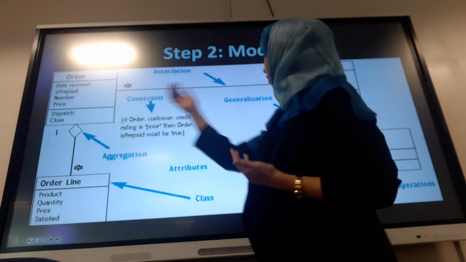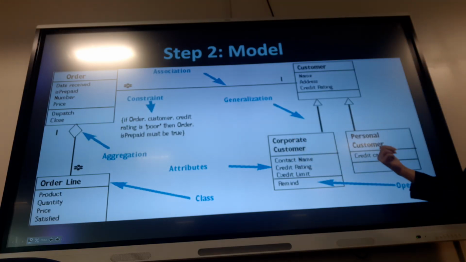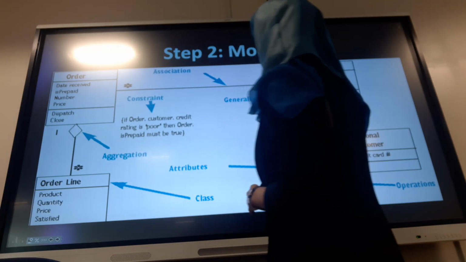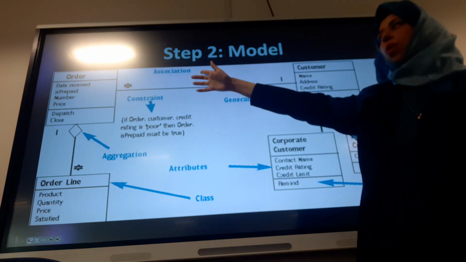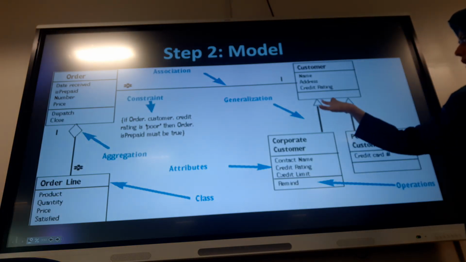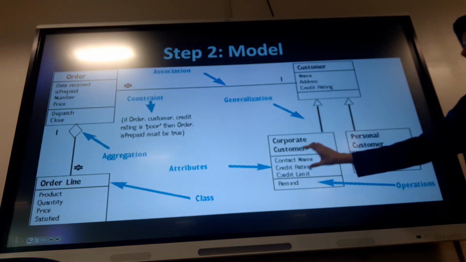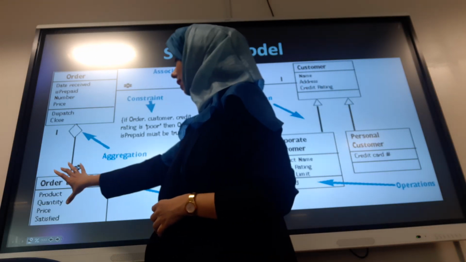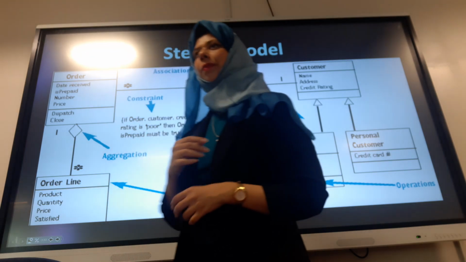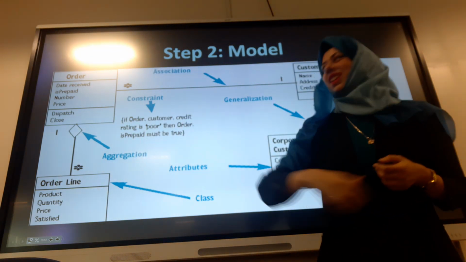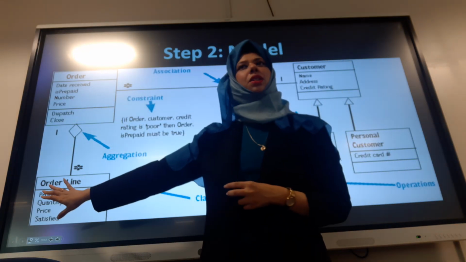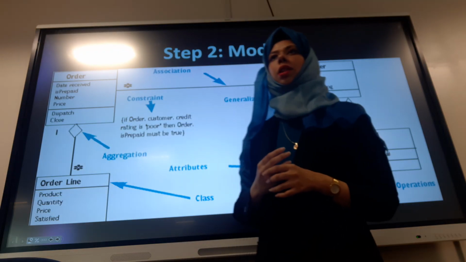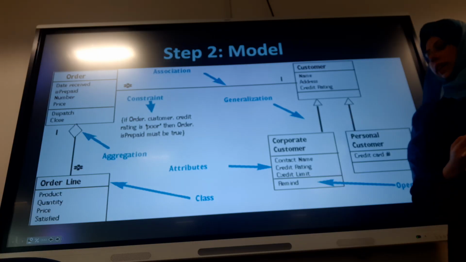Now we have the order, the customer, the corporate customer, the personal customer, right? The relation here is meant to be one customer placing many orders, and I do have these two inheriting from customer. Each has its own list of attributes and properties. But then I can also tell that this one here came as a subset of the order, and if the order is removed, this will either stay or get removed, based on your assumption. It's either aggregation or composition. Okay, perfect.